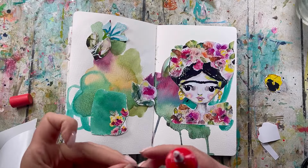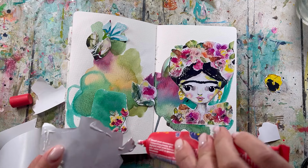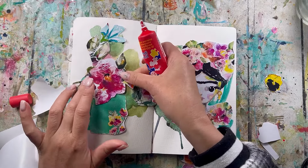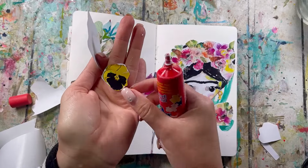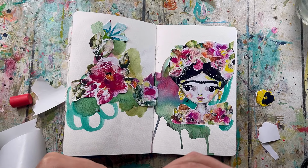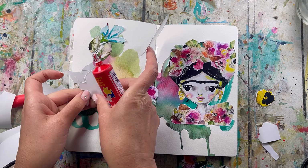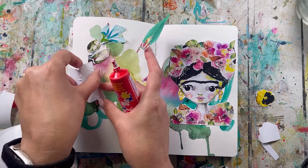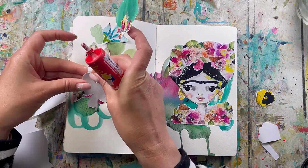Because I paint my elements for my stickers, I don't use any ready-made stock elements. It's all my own. Like that one that's included was a photo of my plant, my beautiful flower from my garden. So they are really unique, and they have this painty look to them. Look, put it on. So they kind of blend into your journal and project really well, because they have that painty look, because they were painted.